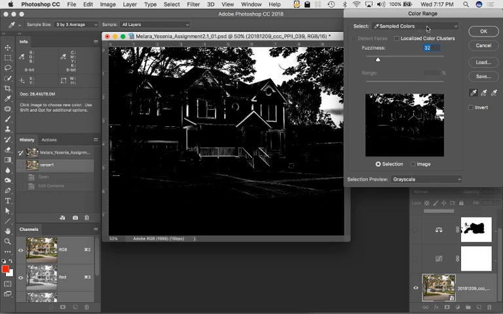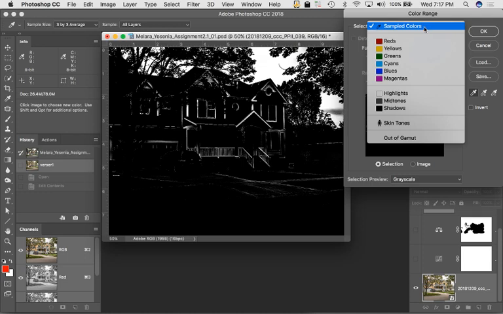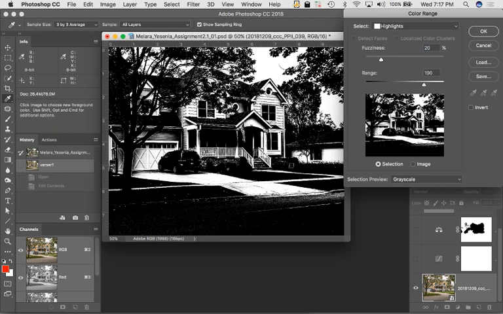If you come up to the Select drop-down menu, you will see you have the option to select the primaries and the secondaries, either reds, greens, and blues, or cyans, magentas, and yellows. You also have an option to select highlights, midtones, and shadows. I'm going to select highlights right here to see what it does. And you'll see that it believes that all of these things are highlights, which is way worse for me. However, there is a Range slider that sits right here. And right now that range is set too high for me.